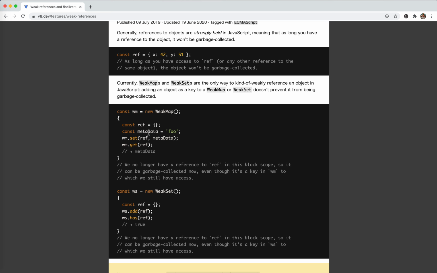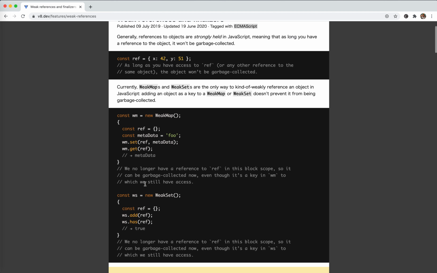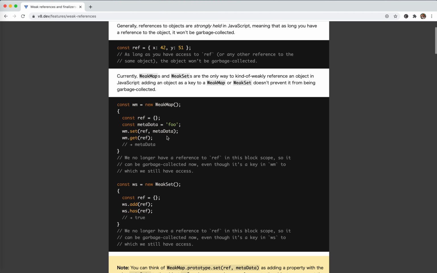It only has a weak reference, which means it will not block garbage collection. So this ref could be garbage collected, and then the WeakMap doesn't have this entry at all. We can set the ref to null, and when it's garbage collected, it's gone from this map. It's the same with the set: we add the ref to this set, and this ref could still be garbage collected. This is what WeakMap and WeakSet are for.